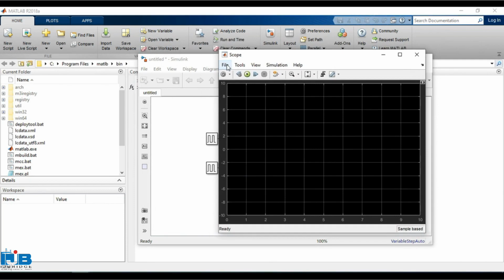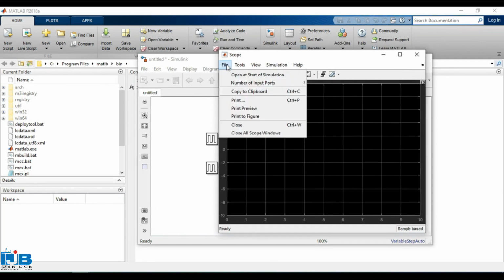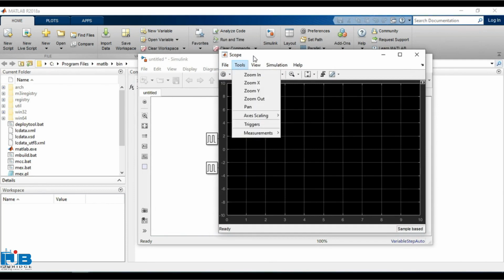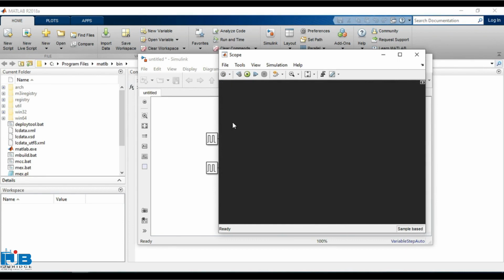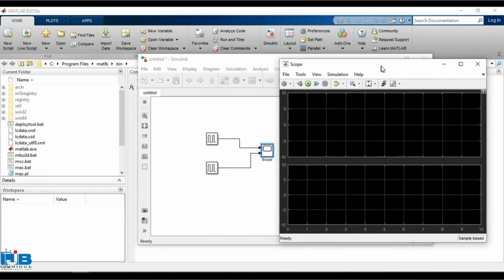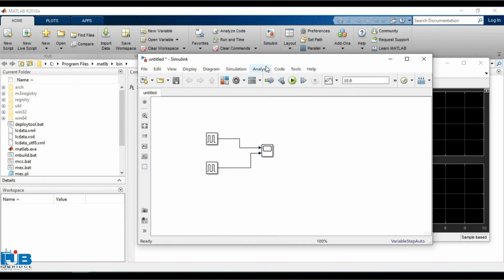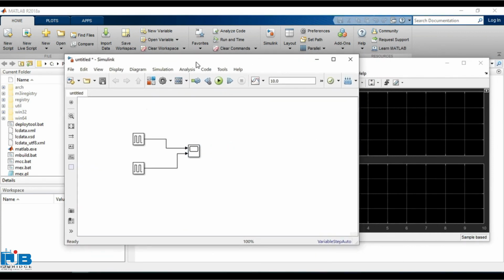Now we have 2 pulse generator outputs, so we need 2 layouts. For this, we will choose layout 1 and 2 from the settings. As you can see here, we have 2 layouts for 2 different pulse generators. So we are ready with our model.